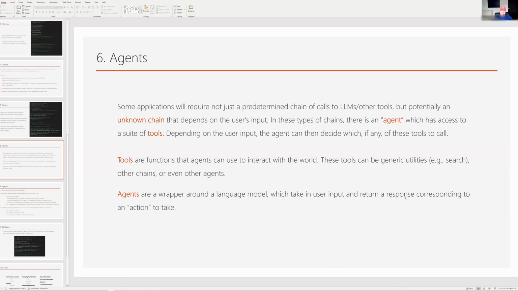So this is what an agent is, and agents have access to tools, and the tools are functions that the models or the agents can use to interact with the world. So one of those tools would be a Google search, right? You have the opportunity to go and search Google for whatever the model needs and return that data back, and the model works with it. The same with Wikipedia. You can go search Wikipedia and get all that. You can search a database for things. So agents and tools are working hand in hand.